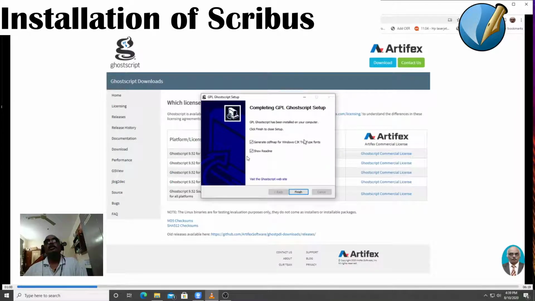So Windows TrueType fonts will also be mapped by GhostScript.